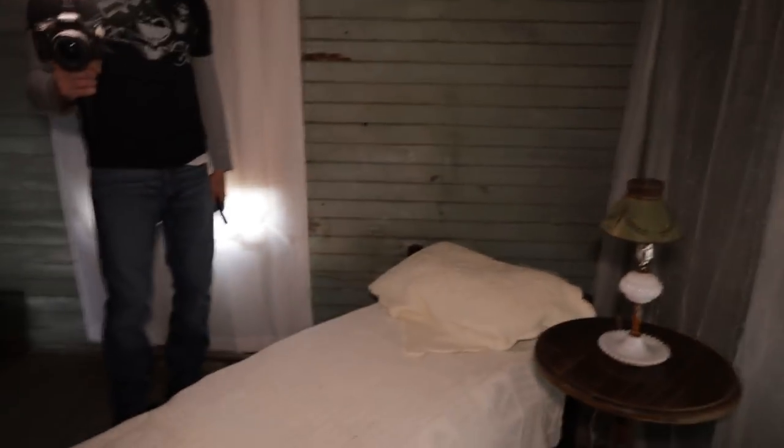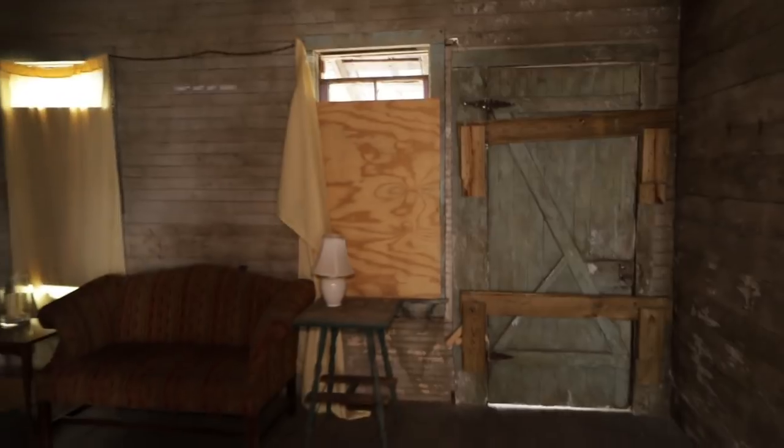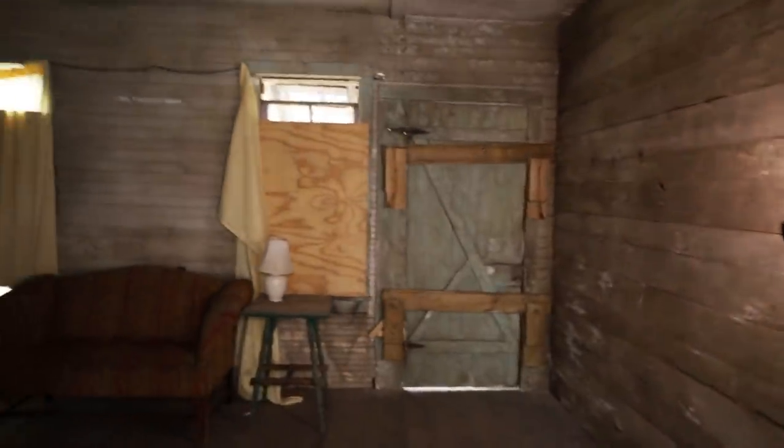He did say that there were duplexes. I guess this wall was knocked out. You can see right over here, Joe, that this was the divider wall. So back when these were cotton mills in the early 1900s, this house was for two people or two families. Wow, this is so cool.